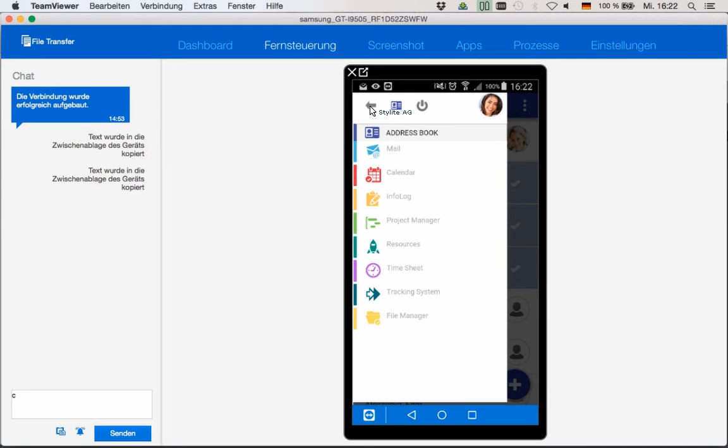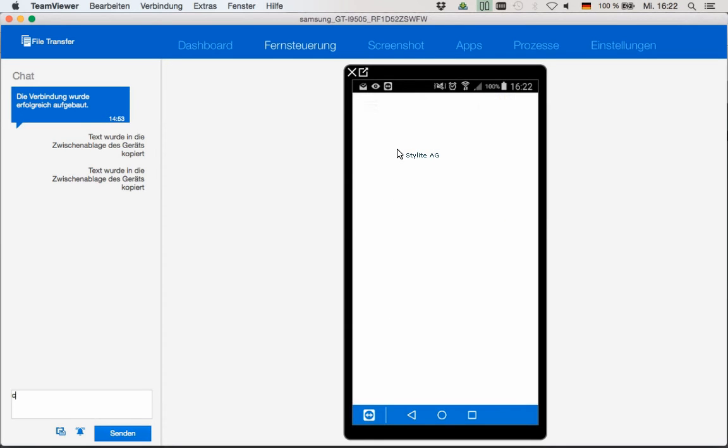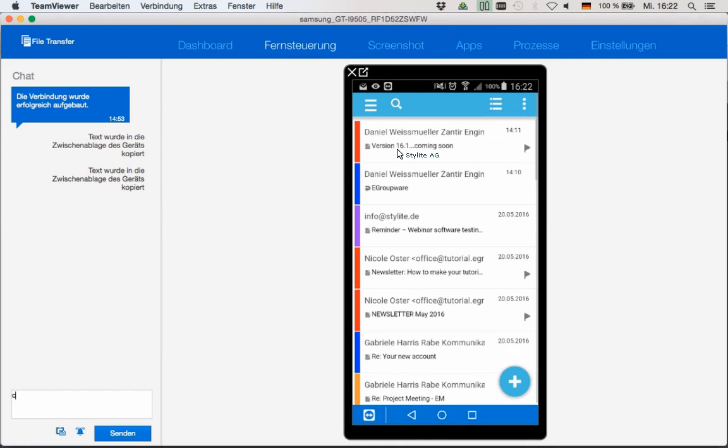But I think let's look deeper into another application to show more examples of how things are working, and how we can access different applications. If you want, you can still write into our chat which applications you'd like to see or catch a glimpse of. So just picking mail now as the next thing.